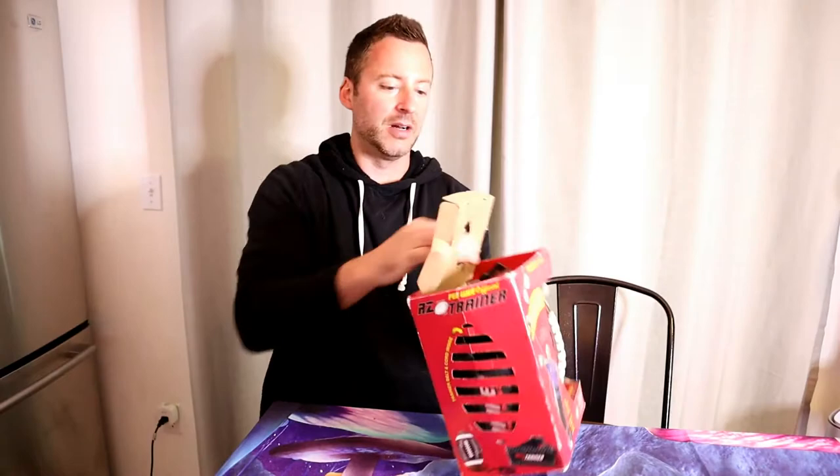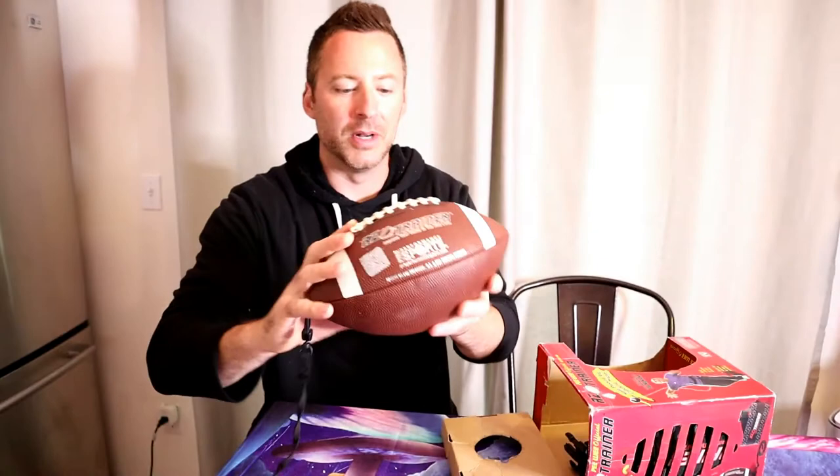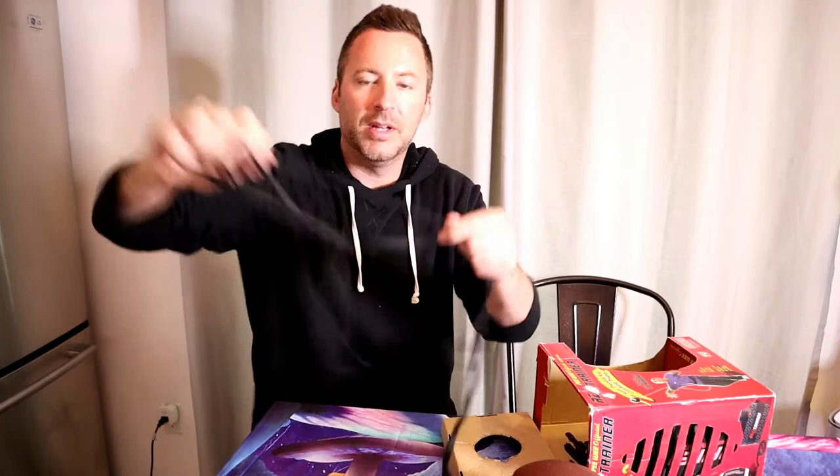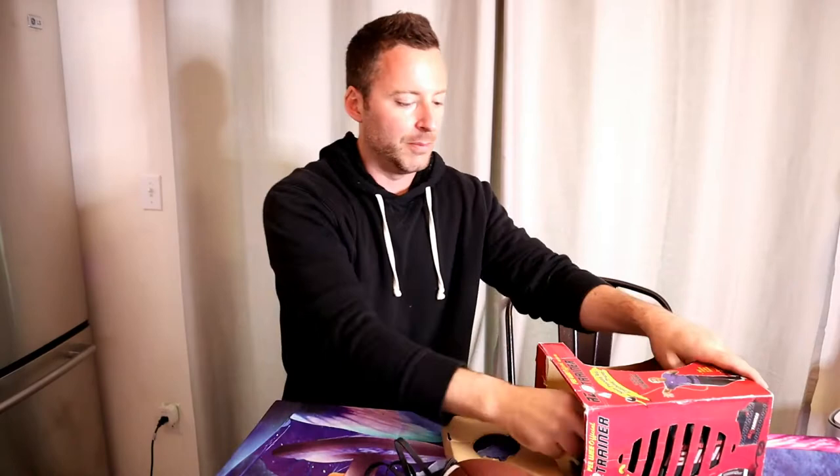Let's see — company is Pro Performance Sports. Open it up to see what's inside here. So you have the football right here. It's just a kind of small football — Peewee Official it says. It's actually a pretty nice one, pretty good quality. It's not leather, but it is a nice rubber. You have some nice seams here, pretty quality-made. The cord is a bit thin, but you probably want a cord on the thinner side as you're throwing it, passing it to yourself. And then this goes around your waist.